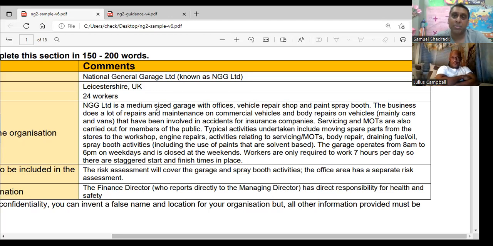The main principle inside here was that we have function, I put in number one: the function of the organization. Next thing, the activities undertaken, right? Next thing, I think we had the shift patterns worked. I probably missed one, right? The shift patterns worked, right? And I know I missed one, which was the areas to be included in the risk assessment, but that's down here. But at least they kind of give a hint up here anyway, right?